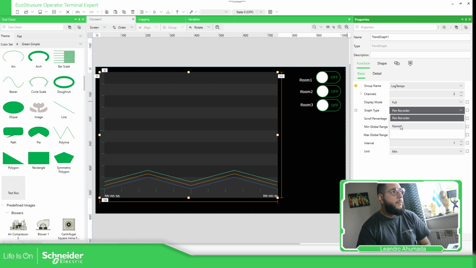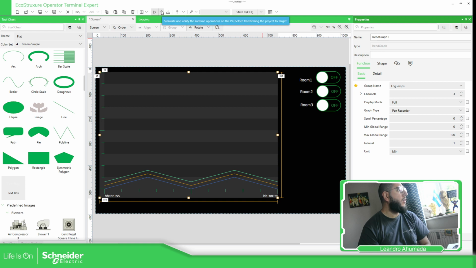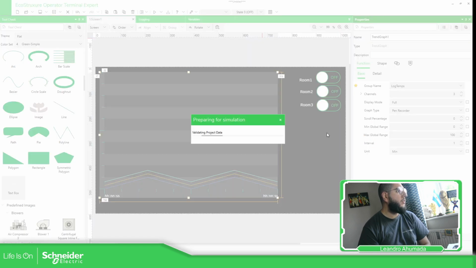Now you have this normal or pen recorder. So pen recorder, I believe, is what we usually use. So you start from the right part of the screen, are we completing the data? The other one, no. So let's take a look right now. How does it look? So device simulate.